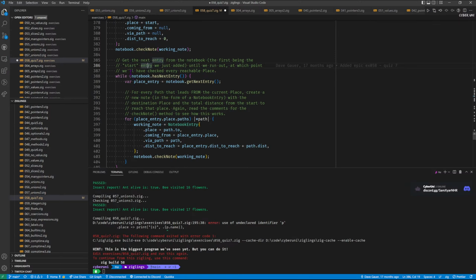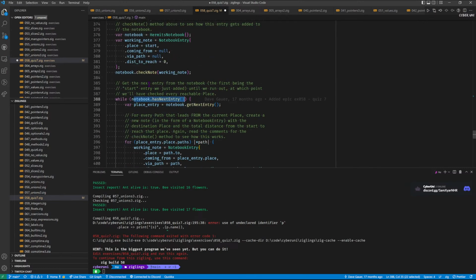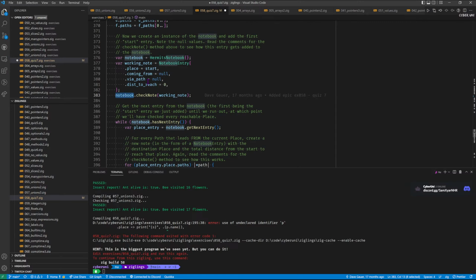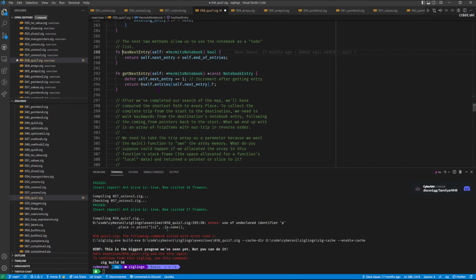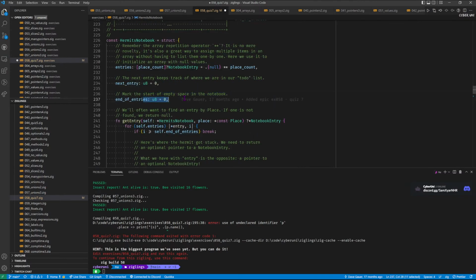Okay. So while notebook has next entry, what? We haven't added anything yet. That is the only one we add. Why? I don't understand. So if the next entry we haven't iterated yet, and the end of entry is 0.